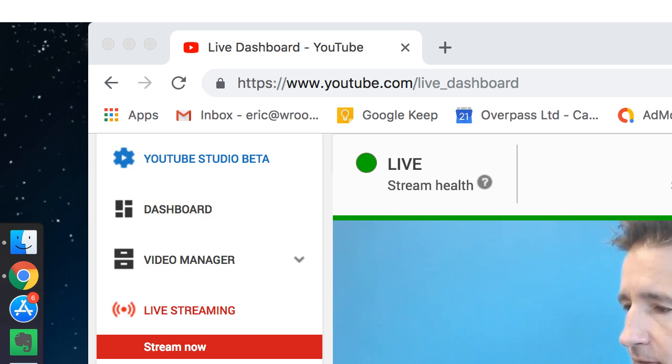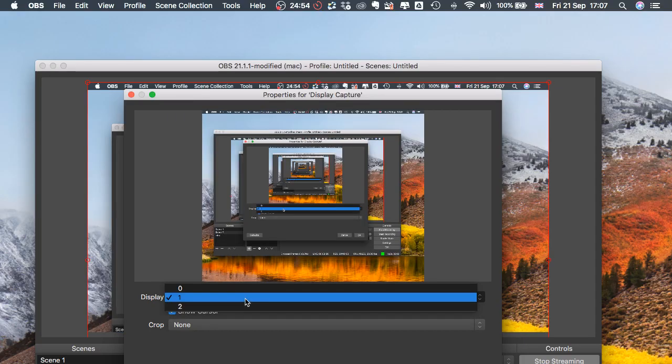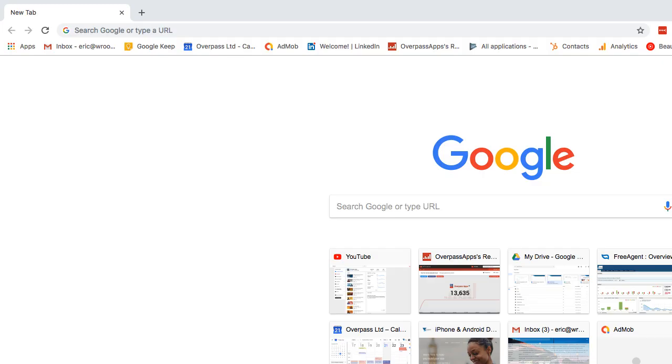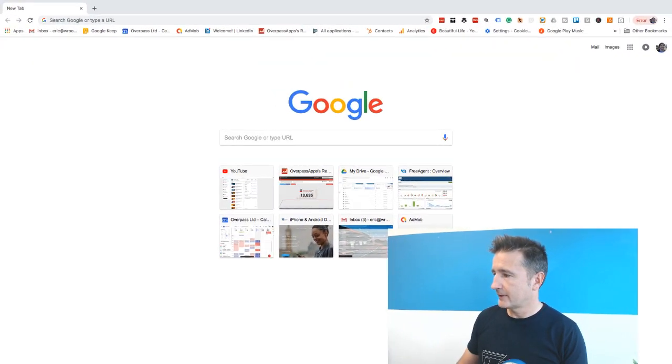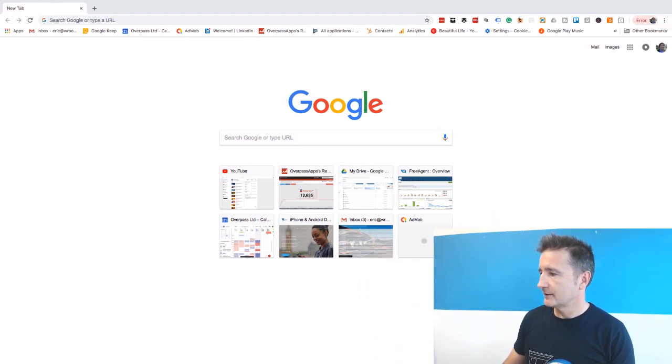So every time before the live stream, I'll reboot my Mac just to make sure I've got all the memory. And for some reason, oh, come on, why is this not working? Display capture. Oh, this happened last week. Let me just see if I can do this. Add display capture. Sorry, just a moment. Let's do display 2. Okay, all right. Can you see my screen here? Let's see. I'll check. Oh, I see what we did. Okay. Sorry, I think something messed up with my settings here. That's what we get for not preparing in advance. So, True Dreams, let's have a look at your application. Are we all sorted? Everybody good?